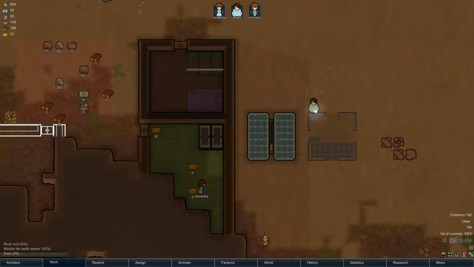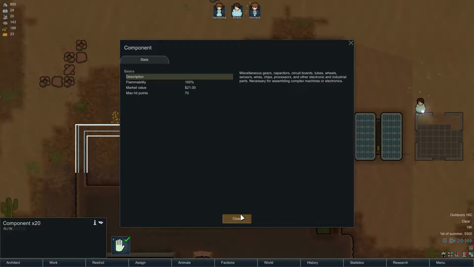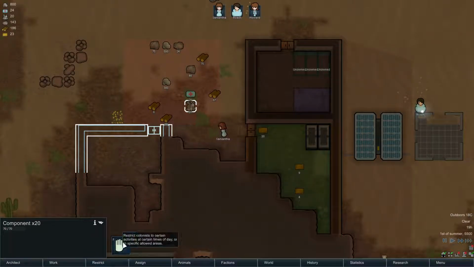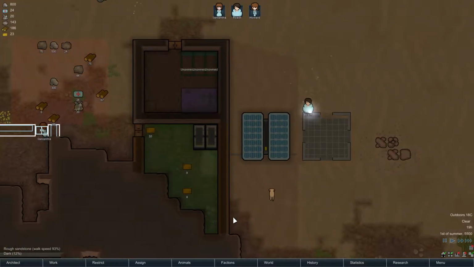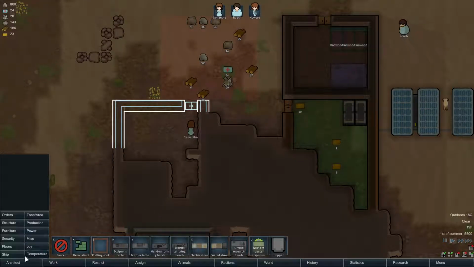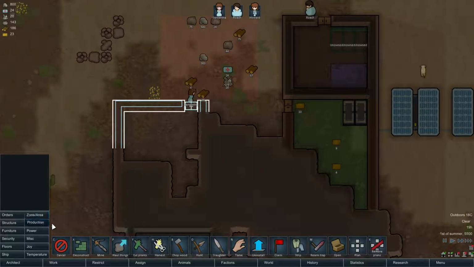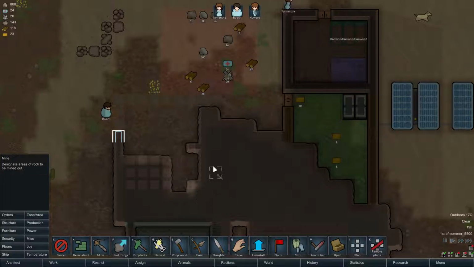I kind of want to build the nutrient based thing, but at the same time, I'm not sure if I should think about the components. Or I should waste them, is what I meant to say. And I probably should start mining as well. I think I will mine this place.